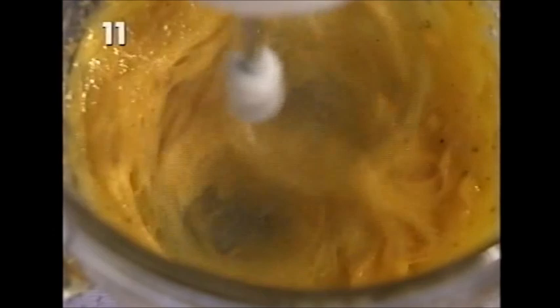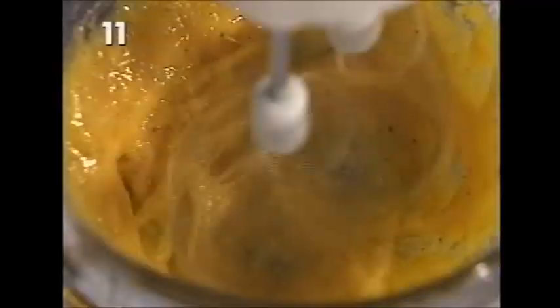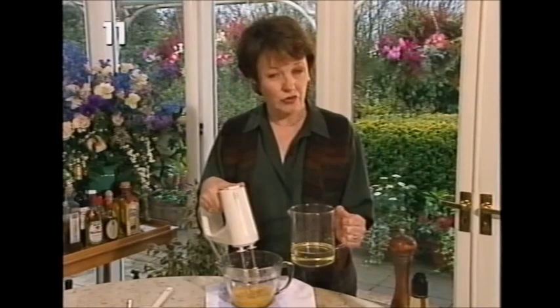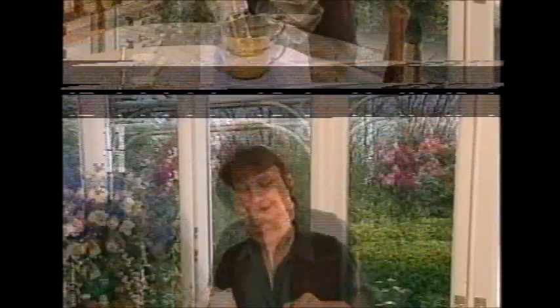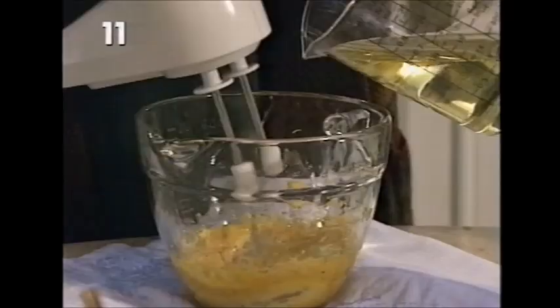You need something narrow to make it in - a one pint pudding basin is ideal, or a jug with a narrow base, because the beaters need to be all the time in contact with the egg yolk. The reason for that is that we're going to add the oil drop by drop - literally, just one little drop like that, and then another little drop. Now before you get up and go, let me tell you that I'm not going to be here all night. I have actually timed this, and it does all in all take about seven minutes, which I don't think is a great deal of time for what is one of the greatest classic sauces ever invented. It's a beautiful sauce.